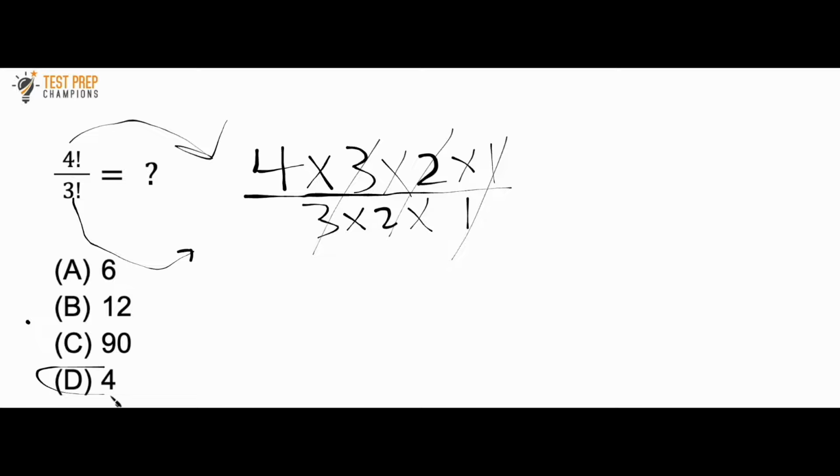So there are 2 key takeaways here that I want you to get from this example. The first is that whenever you see exclamation points, you're dealing with a factorial question. So just remember that a factorial is the product of the number before that factorial sign and all of the positive whole numbers below it. So that's the first takeaway, how to deal with factorials. Then the second takeaway here is that whenever you see a problem with factorials in a fraction, I recommend simplifying it first like we did here before you solve it. And when all is said and done, 4 is the correct answer here.